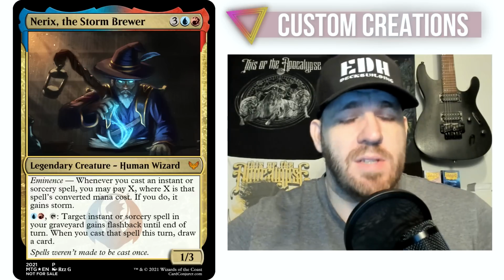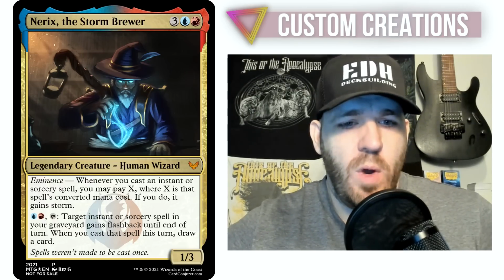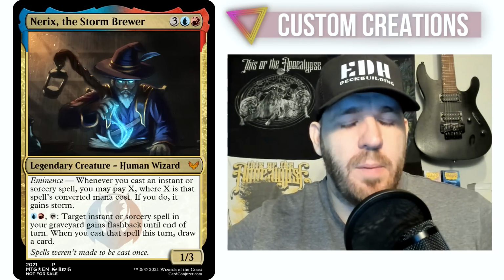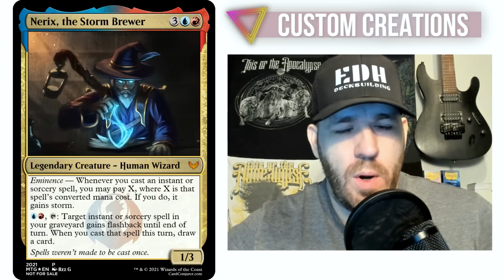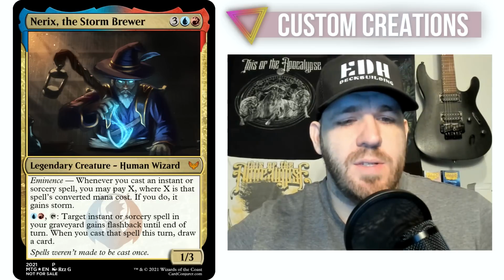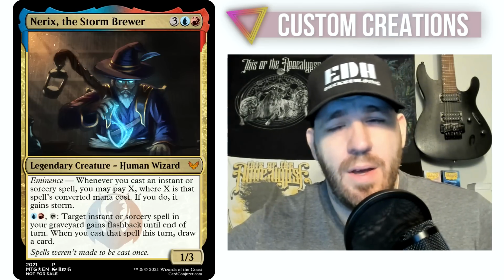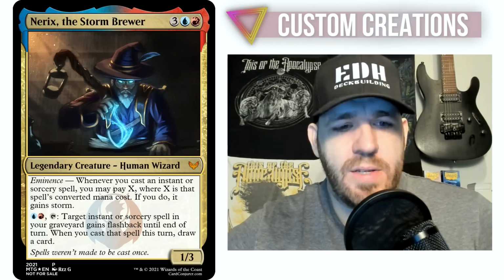So let's say we cast a lightning bolt, all right? We're going to cast an instant, and we may pay X, where X is the spell's mana value. If you do, it gains Storm. So I'm going to cast my lightning bolt, and I'm going to pay 1 extra, and it's going to gain Storm. So that seems pretty good. Obviously, you're going to want a lot of low-costed stuff in here because being able to pay the spell's cost over again, like an Expropriate's not going to be great here, obviously. I mean, if you could pull it off, it would be great. It's a lot of mana to have to pay twice.